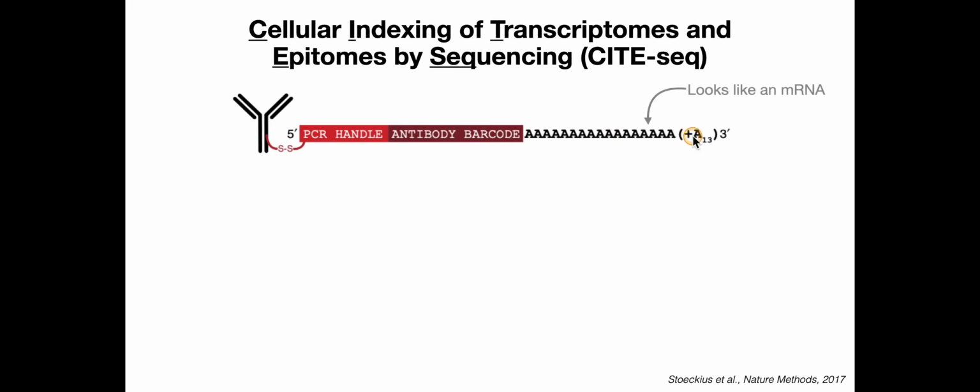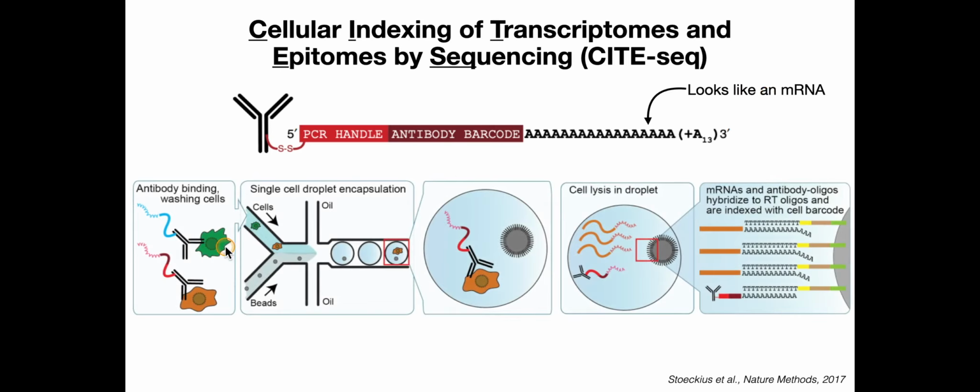Now, this poly-A tail means that this whole oligo looks, at least to a capture bead, like an mRNA. And so the way CITE-seq works really isn't all that different from what I already described to you. So it shows you how you can develop new assays on these droplet-based platforms pretty easily. In the case of CITE-seq, you take your intact live cells, you incubate them with antibody that will recognize the markers, and you could do this with multiple antibodies because we have these unique barcodes for each clone of antibody. You then flow those cells into the droplet-based platform that we already talked about.